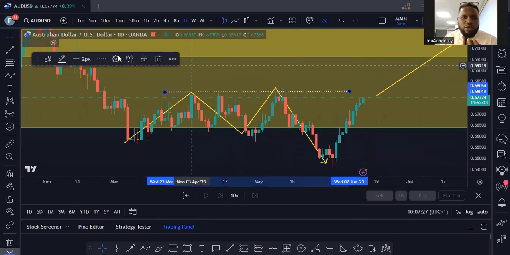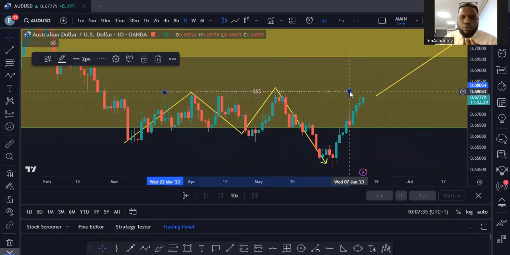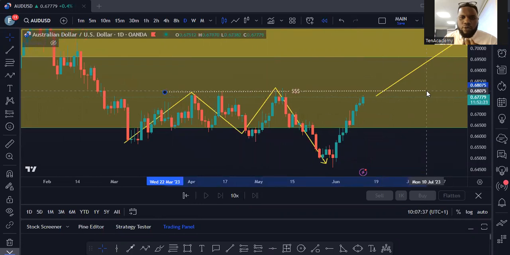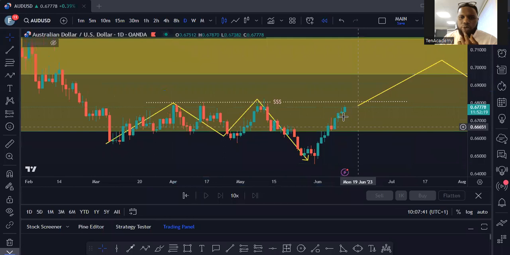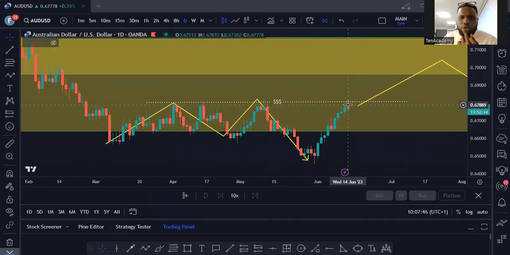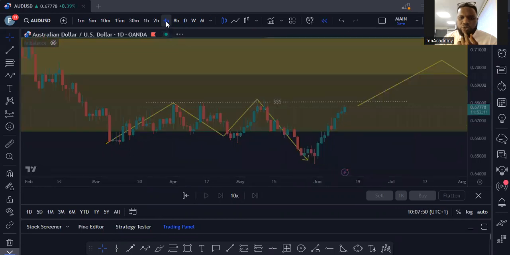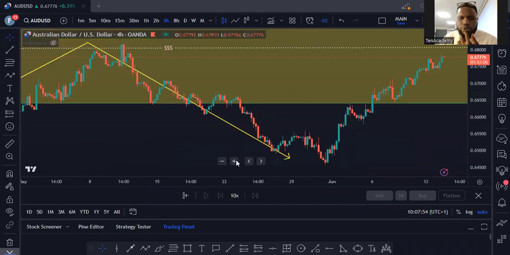So all of this, I'll say, is liquidity that you want to be wary of. All of this right here, liquidity. Ultimately, you want to look for buying setups here. So if price should, for any reason, correct here, you want price to correct into a demand zone, and then let's go to the 4-hour time frame and find a quick entry.